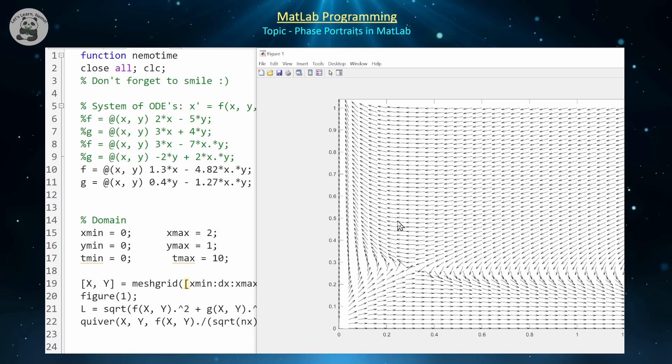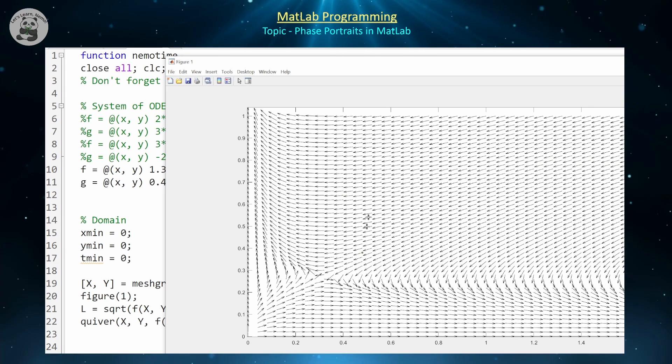If I were to choose points, for example, in this northern quadrant, notice that all of my phase lines are sort of sweeping to the west and then going up. So that means if I choose an initial condition somewhere up here, then my rabbits will go extinct, foxes will decrease, but eventually my foxes will grow without bound. Now if I choose a point over here in this eastern quadrant, notice that my foxes do decrease, but if my foxes decrease enough, then my foxes still do decrease, but my rabbits do continue to go to positive infinity. And if I choose a point over here in the western quadrant, notice that my rabbits increase, but eventually they do go to zero and foxes will grow without bound. And over here we have that our rabbits grow without bound and our foxes appear to sort of fall off into oblivion. So the dynamics of the system, or at least the long-term dynamics of the system, depend on where you start in that particular system.